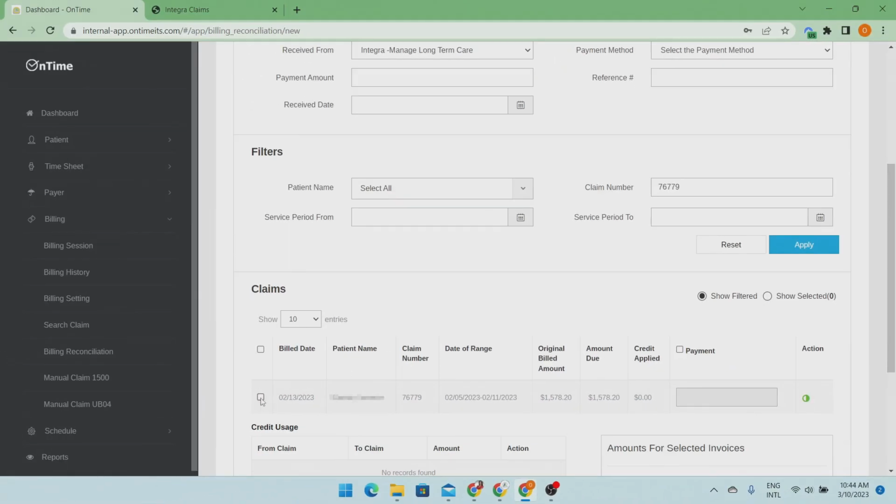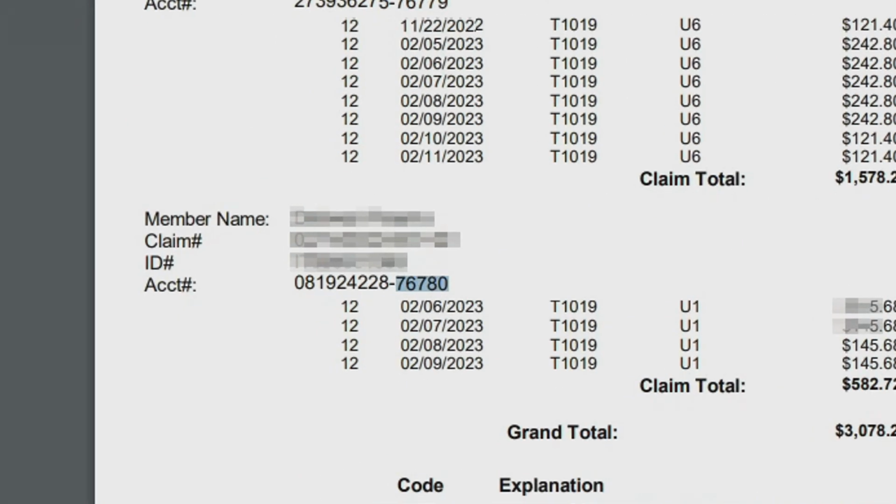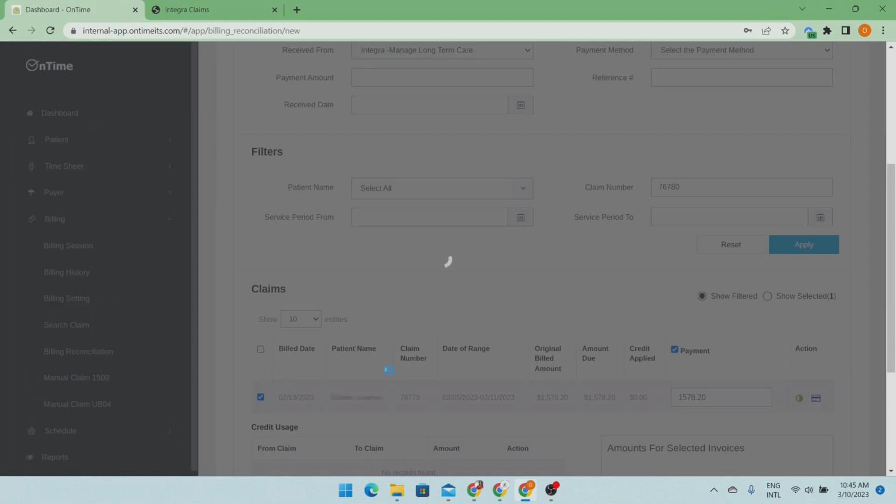After this, the system will locate it and you just need to select it and add the payment. You will repeat the same process with each claim until you have all of them in the reconciliation. After that, the system will show you the total amount reconciled, and it should match the payment amount shown in the EOB.